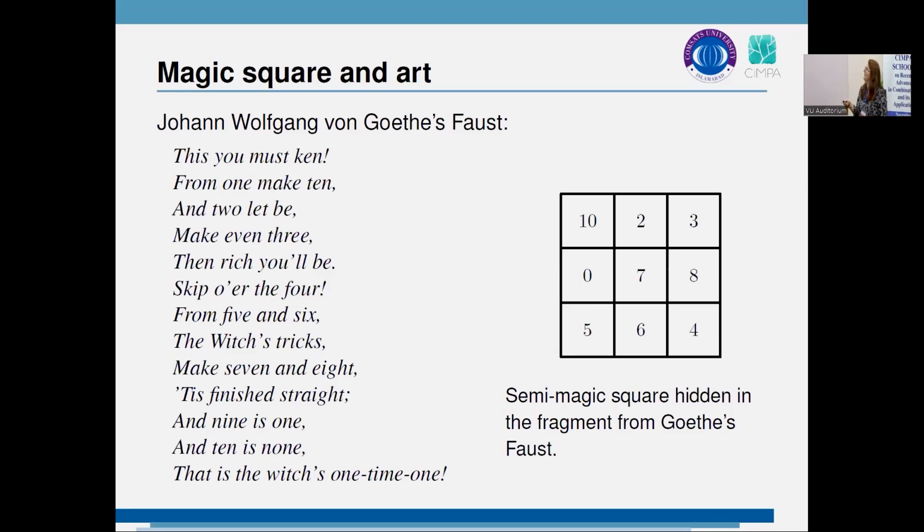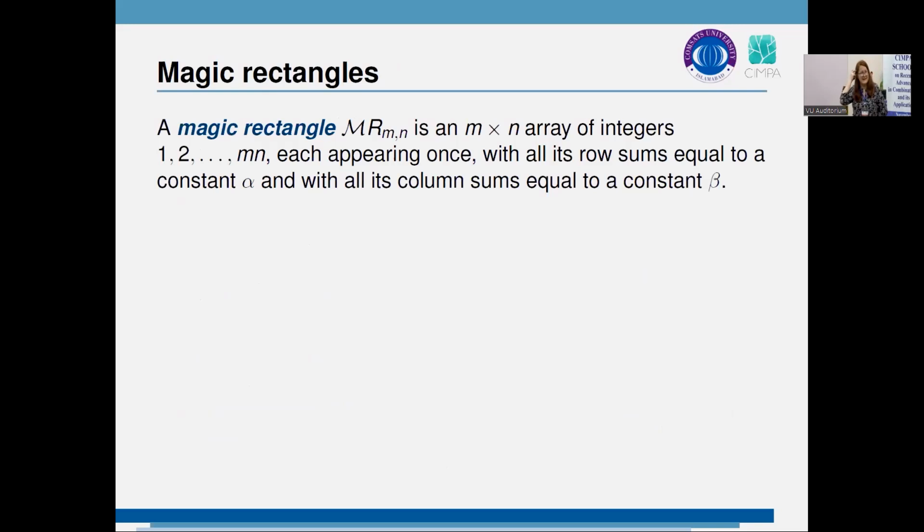Okay, so we have magic squares, and how can we extend them? Trivially we can ask, if we have a magic square, is it possible to make some extension of it? A trivial extension is to obtain a magic rectangle. So what is a magic rectangle? We will have some array with, say, m rows and n columns. We would like to distribute numbers from 1 up to mn such that the sum of the numbers in every row will be constant. The sum in every column will be constant. Of course, these constants will be distinct.